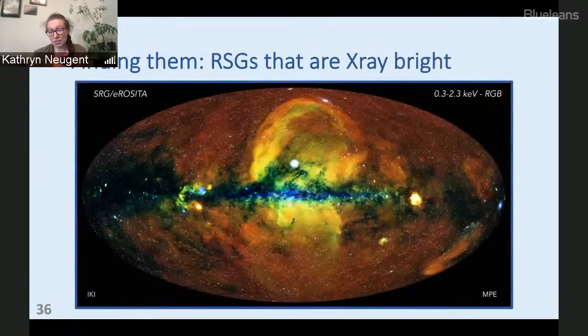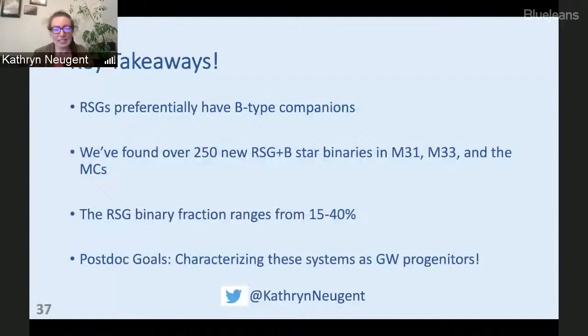So this leads us to looking in the X-ray. And so another thing I'm looking at is trying to find red supergiants that are X-ray bright. And so with that, here are my key takeaways that I can leave up and just point out that these red supergiants should have B-type companions. We found a bunch of them. The binary fraction is lower than we expected, and this leads to exciting ways to characterize gravitational wave progenitors. So thank you, and with that, I'm happy to take questions.